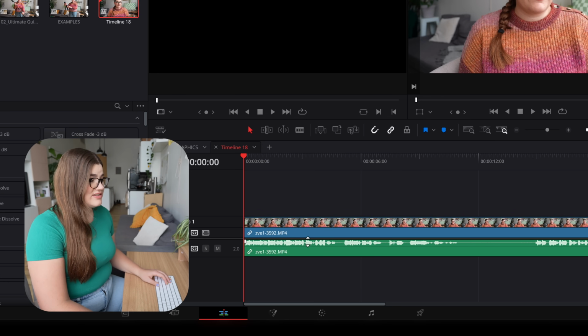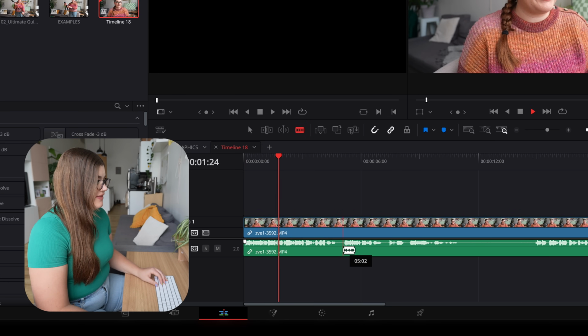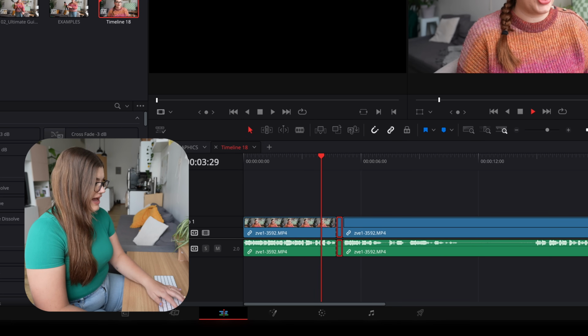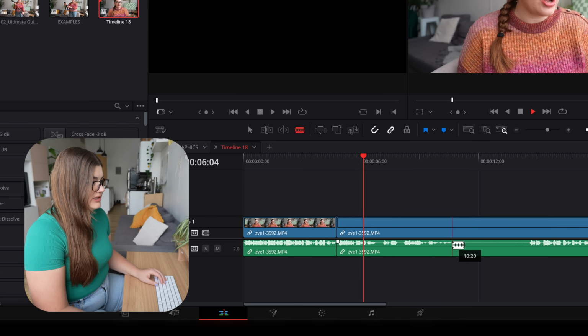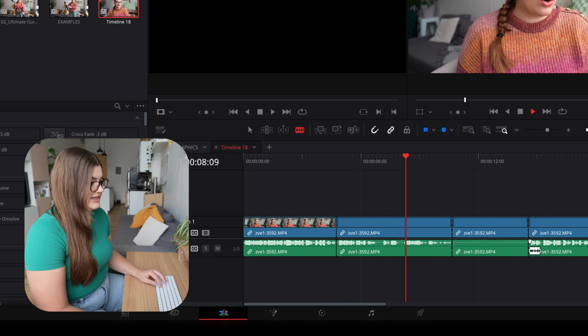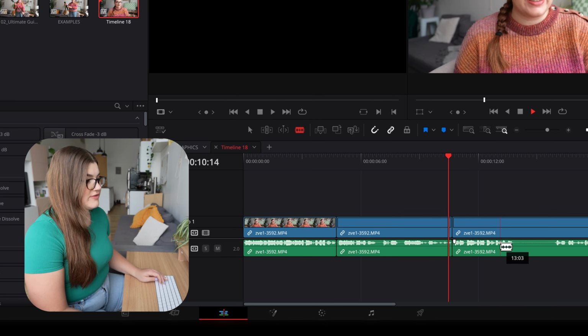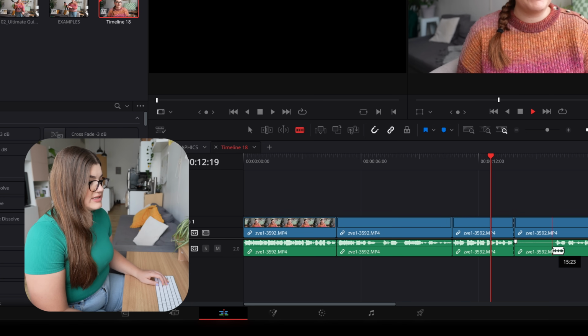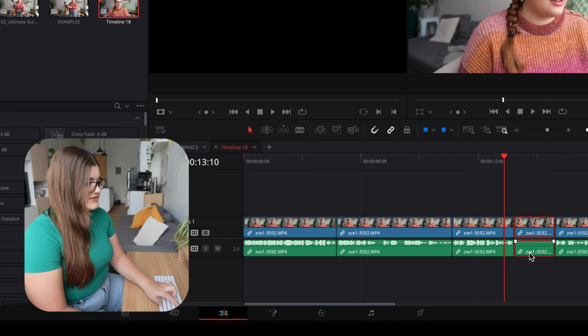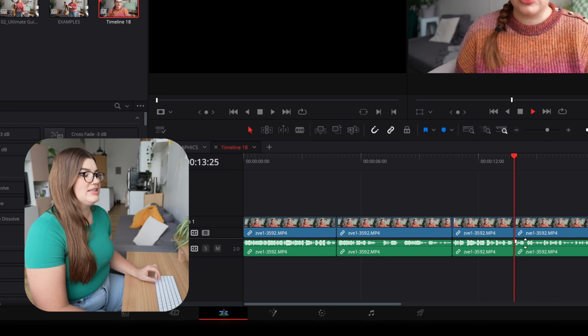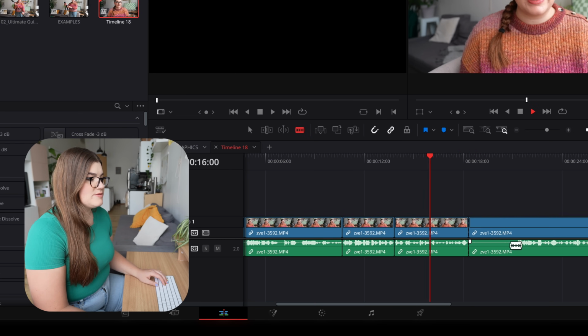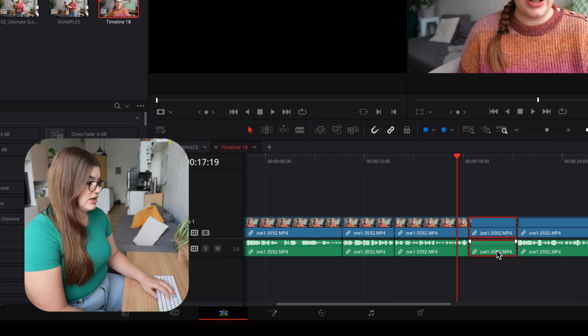And then pretty much what I like to do while editing is just play back the video and then start cutting out sections as it's playing. And normally I can be fast enough that I can get rid of the pause before the playhead even arrives at that point on the timeline. But sometimes I do have to pause and delete like that. And this is pretty much how I go about editing my talking head segments.